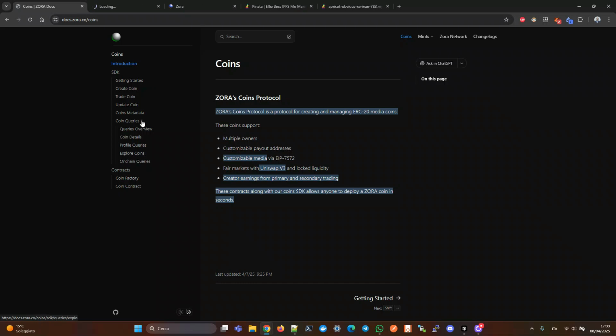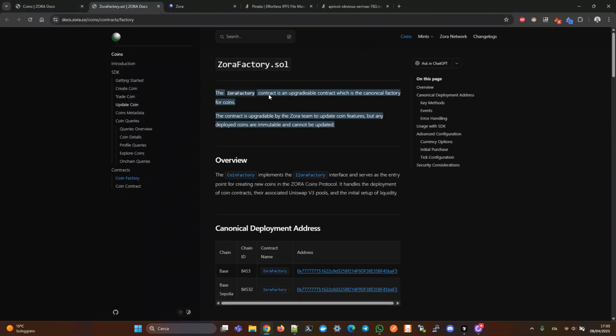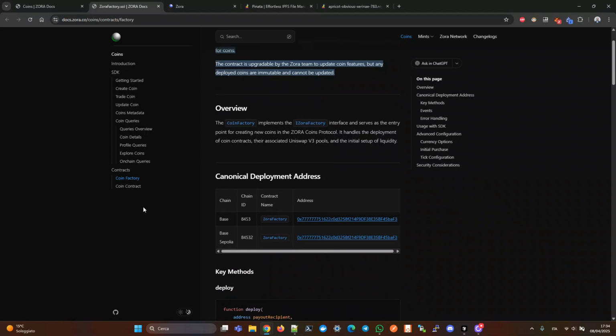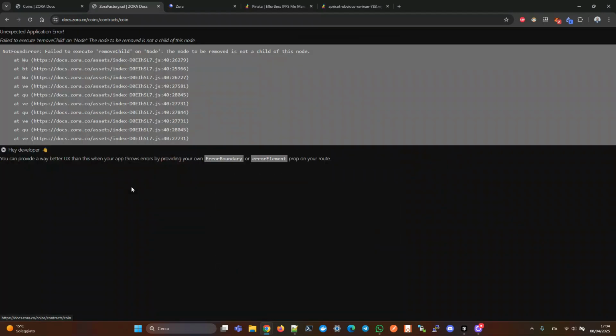There is a coin factory, called the Zora Factory, which is an upgradable smart contract, which allows us to deploy the Zora coins. While the Zora Factory is upgradable, the Zora coins, so the ERC20 tokens that this factory deploys, are immutable. And here, of course, you have all the addresses of the deployed contracts.